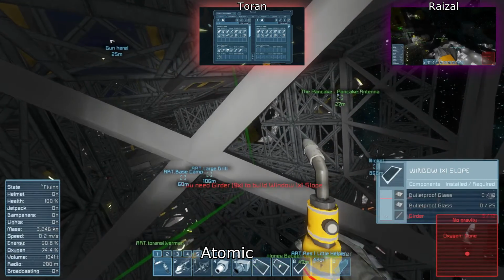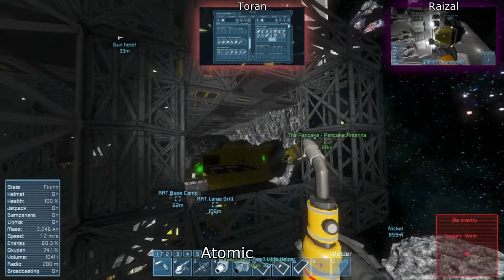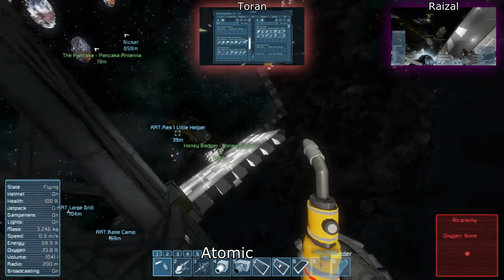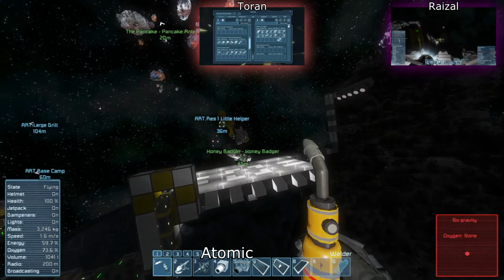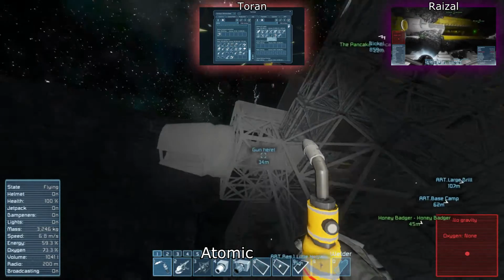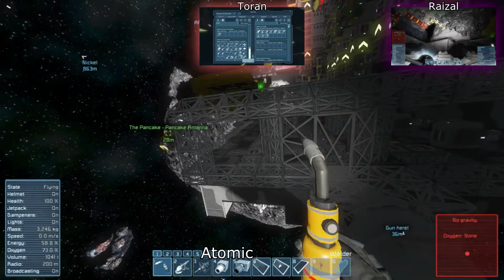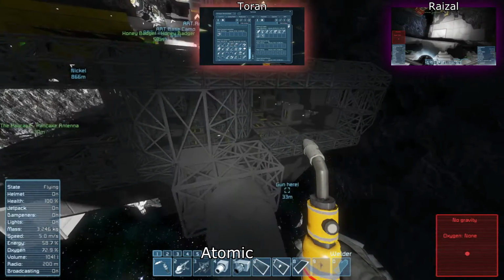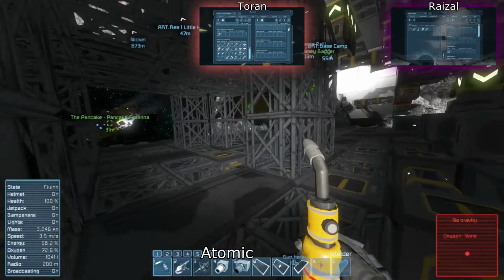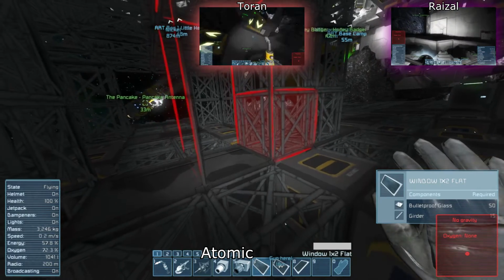Well, there goes Frankie. Shall I start taking apart this landing pad, or do you reckon we should just leave it? Just leave it for now, because I still need light for... It's light armor blocks anyway, so it'll be pretty quick to tear that down. Plenty of space.